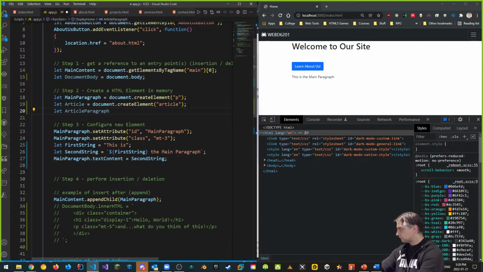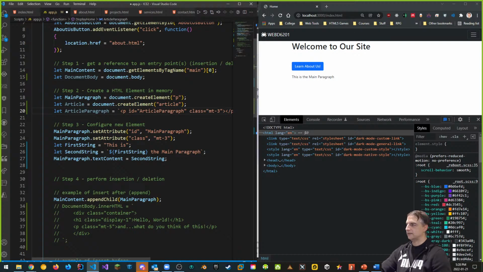And I can say the article paragraph is here, and I can use a backtick paragraph, with an ID of article paragraph. This is more reasonable because I can do it in one. You see, I can configure and create in one, and we can give it a class of margin-top-3, right, as an example.